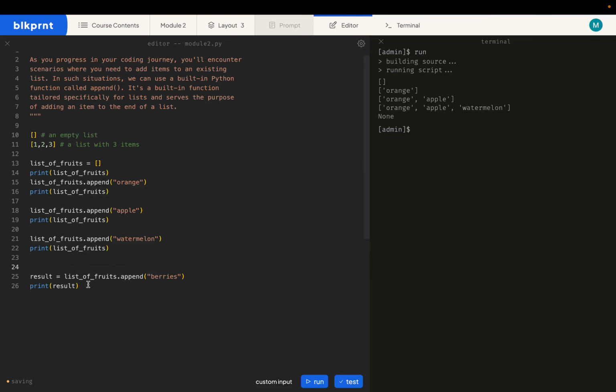So let's comment this out, and I'll leave a comment here that says we shouldn't try to capture the result of calling the append function because it doesn't return anything. In other words, it returns the none type. And there isn't anything that we can do with nothing.